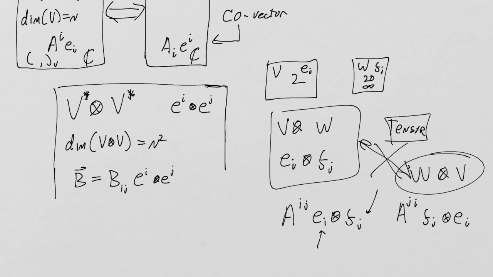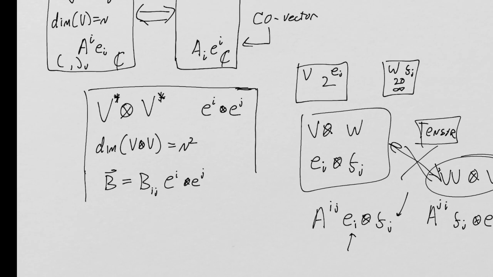So the point is we're now going to discuss the Dirac version of this, and you're going to see that we're actually going to build these tensor product spaces from different vector spaces. Okay, so now let's study the Dirac formalism version of all this stuff. In the Dirac formalism, we are going to parallel everything we just did.